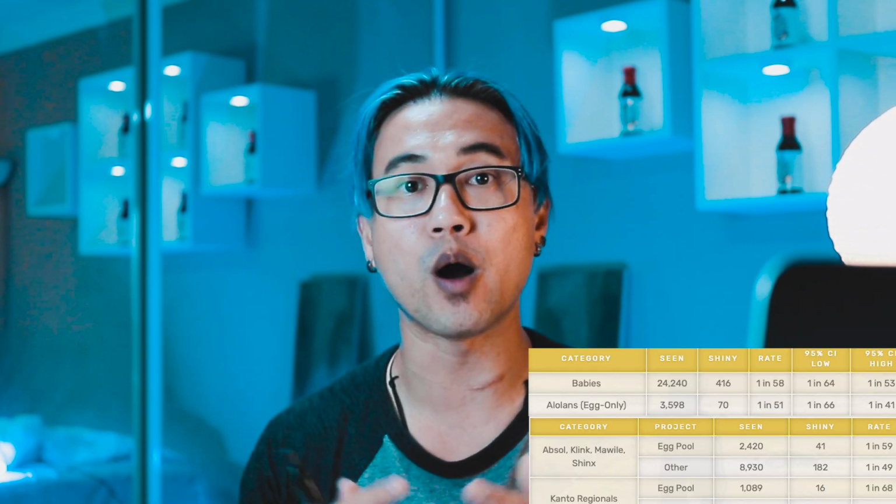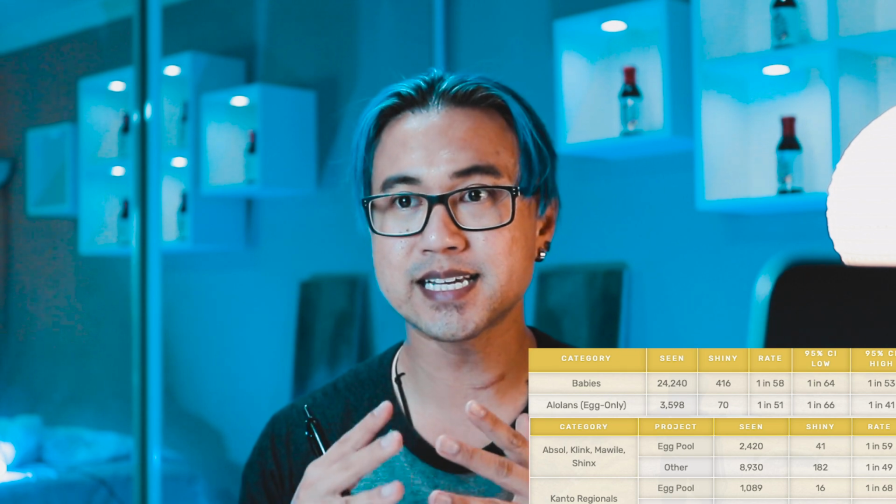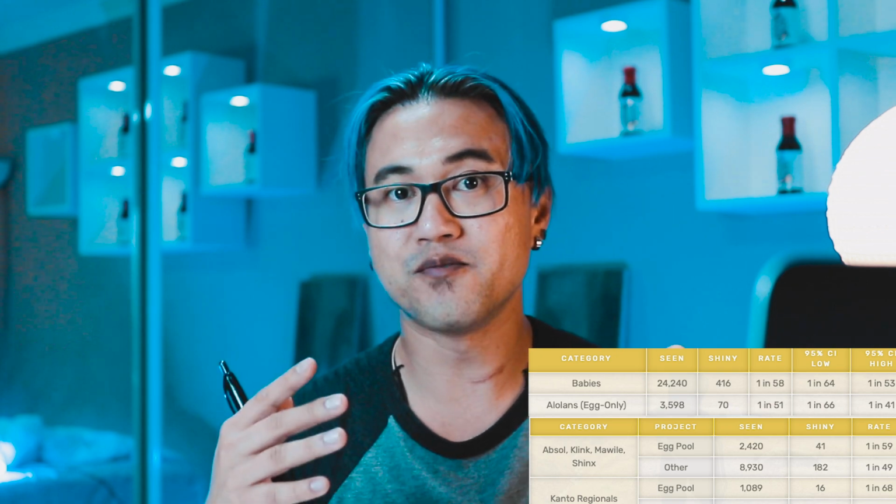In comparison to what we're going to talk about next is hatching eggs, which is about 1 out of 50. And this is kind of iffy because, remember, this is 1 out of 50 of the one type of egg. So if you want to get a shiny Riolu, it's about 1 out of 50 per se, but you have to hatch 50 Riolus.